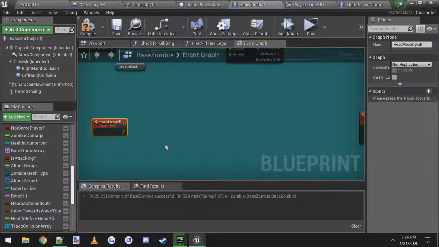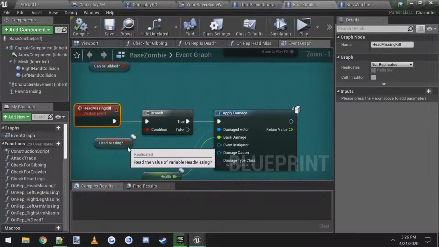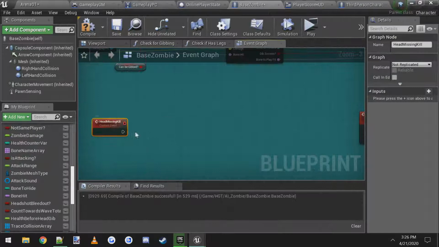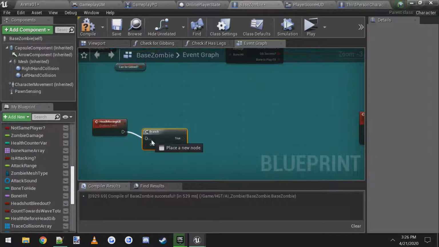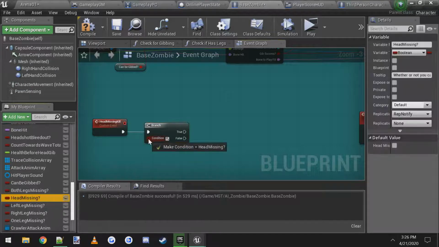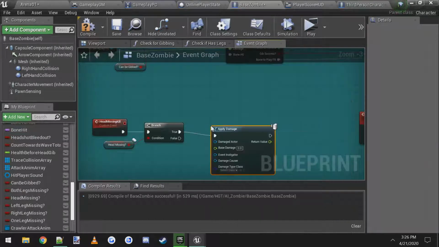So basically all we have to do is check to see if his head is missing and then apply damage. Easy enough. So let's do a branch, and then we'll just look in the variables here for head missing and we'll connect that. And if true, we'll drag off the true and apply damage.